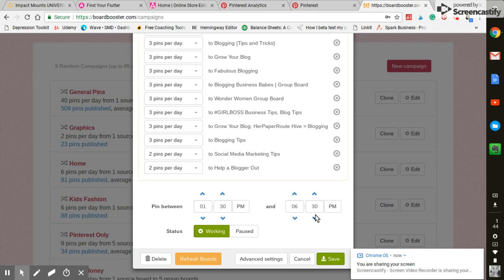Since this board, Mom Pinnager, targets entrepreneurs, mostly women, moms, I've seen that the best time they are repinning my pins is at nap time, which right now I'm recording this because Paige is asleep, and before bed, which is around 6:30. My daughter goes to bed at like 8. So that's also when they're on their phones and things like that, and they're repinning. So that's the specific time that I've chosen.